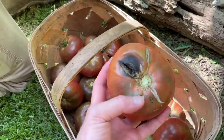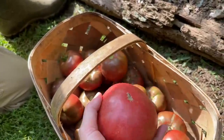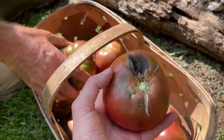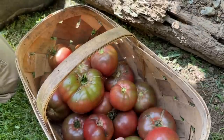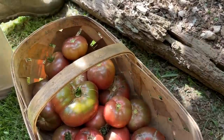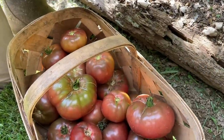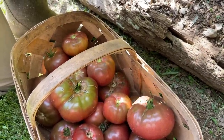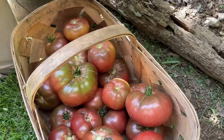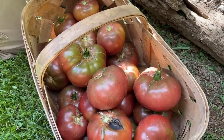Here's a good example of one Matt got — even though it's got that bad place, if we do can them, we would just cut that place out and save the rest of the tomato. That's the thing about growing your own food: you find out it doesn't all look perfect. There's blemishes, there's those weird ones that kind of look like they're two fused together — and that happens very often with heirlooms like Cherokee Purples.